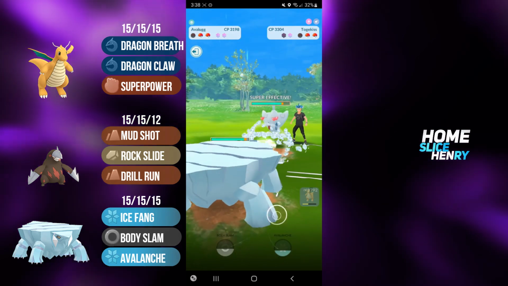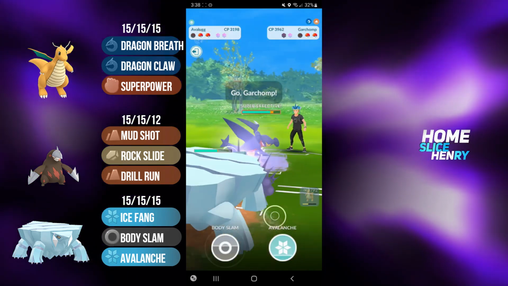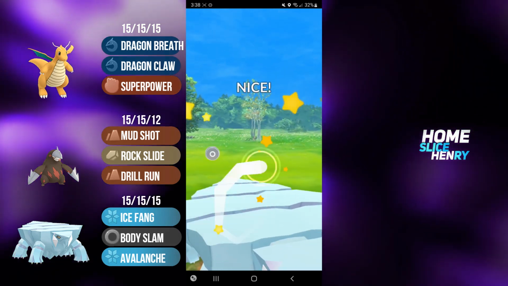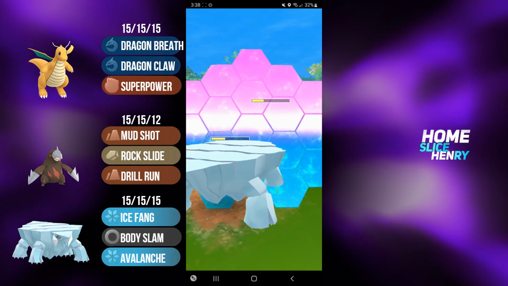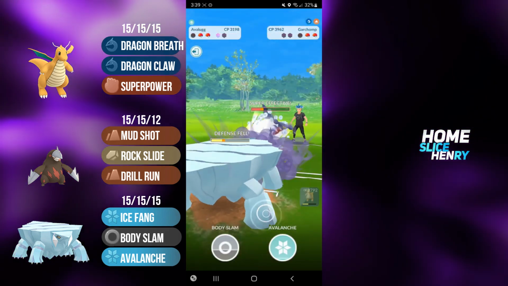In comes AVALUGG. They are not switching out. They are staying in here. It looks like they're weak, and they are. They have a Garchomp in the back. This opponent absolutely core broken by AVALUGG. Body Slam gets the shield, and I'm just gonna go for an Ice Fang farm down, and I'll be able to leave with enough energy to avalanche the Togekiss.